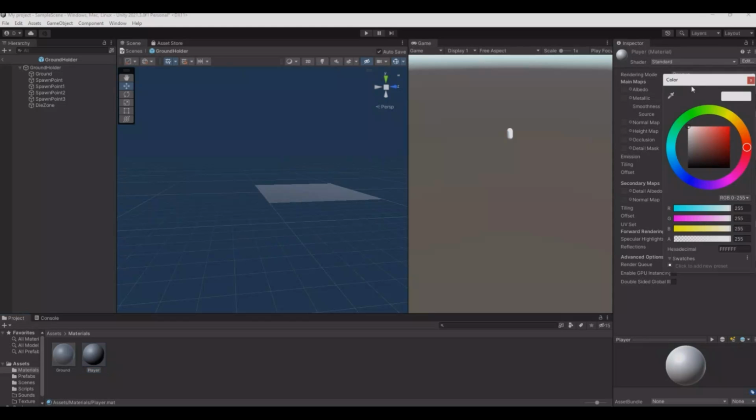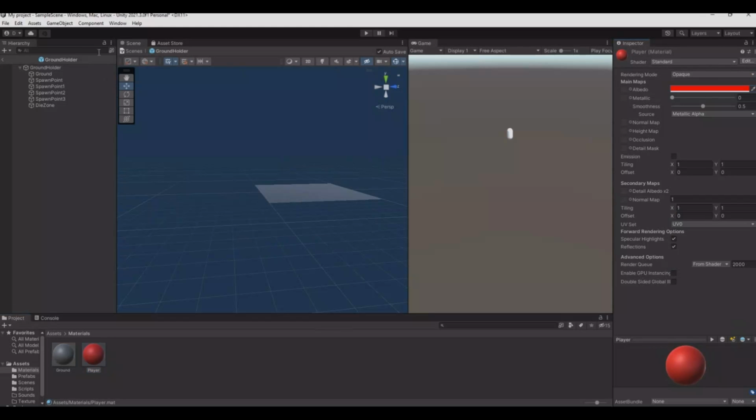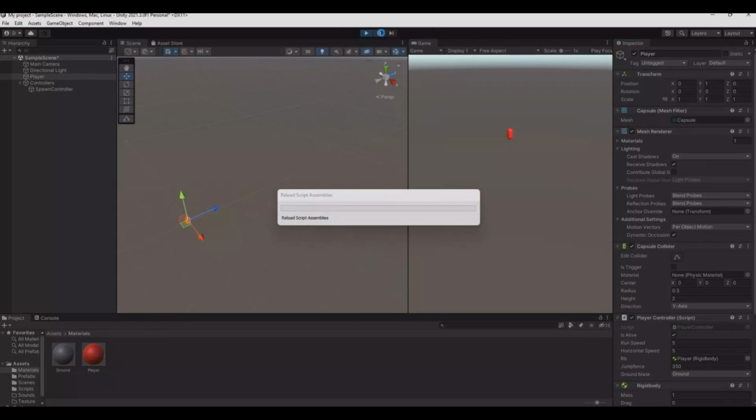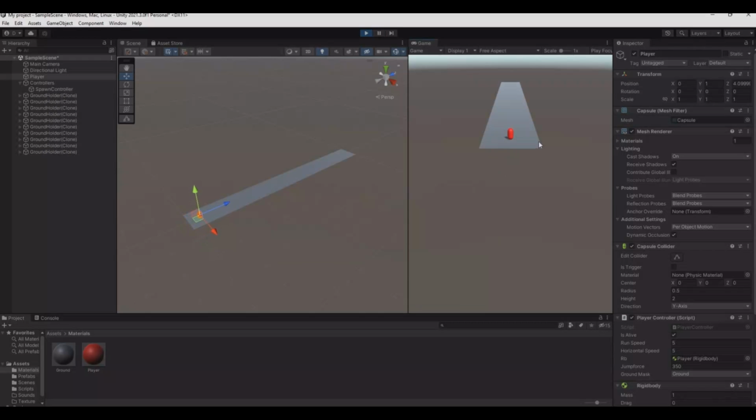It's just so it's easier to see. Let's make him red. Get back, take the player, add the material to the player, just so when we hit play now, it is much easier to see what is ground and what is player. Yeah, like this. So you can move right and left, and we can still jump.